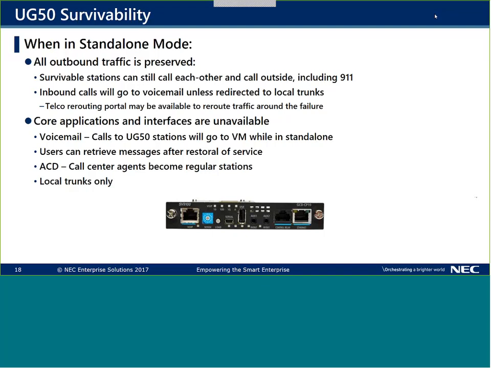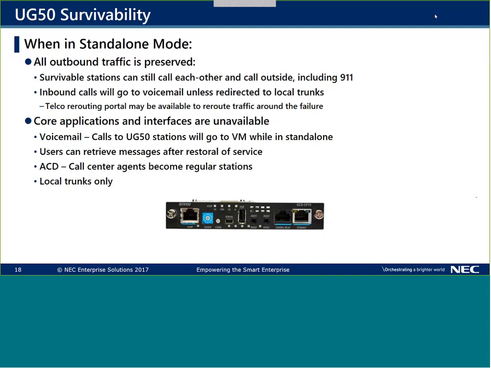Most remote locations, if they have a central office nearby, will have central office trunks that go directly from the remote site to the nearest central office for handling of 911 calls. So most sites will have some analog trunks, but we can also provision PRIs at the remote sites. And all we're going to have in standalone mode is whatever trunks are available to us at the remote site. So for example, we may decide that we don't care about any outgoing calls when we're in standalone mode except for 911, and we can provision the system that way. We could also say that certain types of calls besides 911 could also be delivered onto those local trunks, but maybe not all calls.